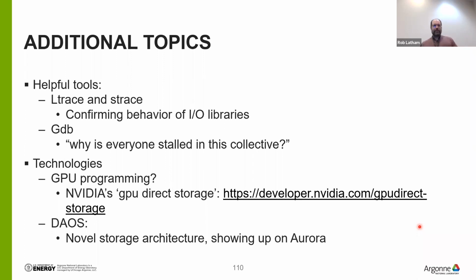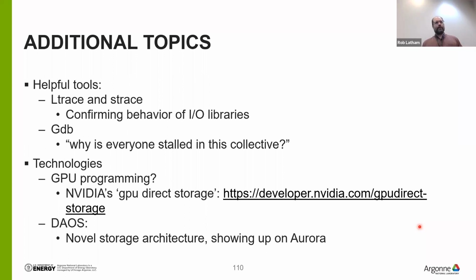I didn't get a chance to talk too much about GPU programming with respect to storage, and that's also going to be a big change in the landscape pretty much now, I suppose. NVIDIA has something called GPU Direct for Storage, where you can initiate storage transfers from the GPUs.